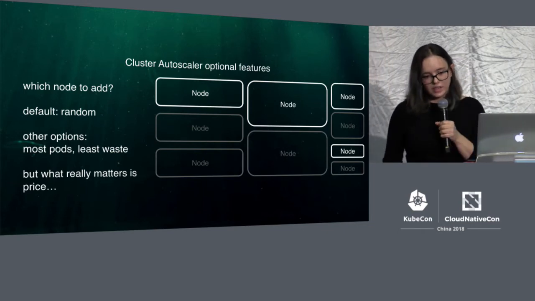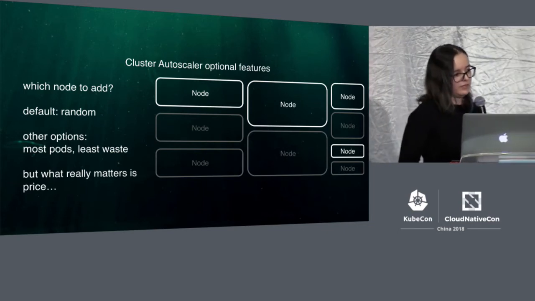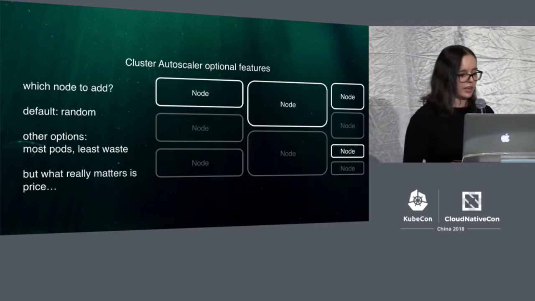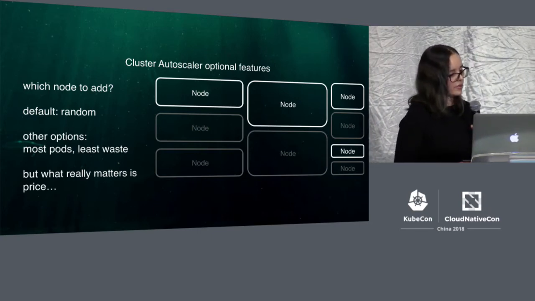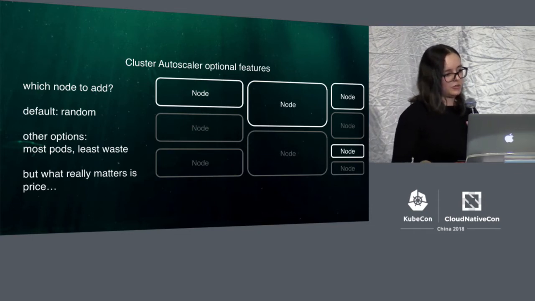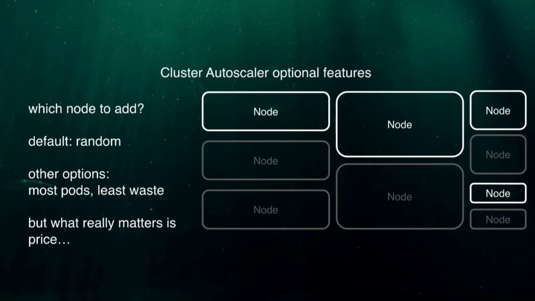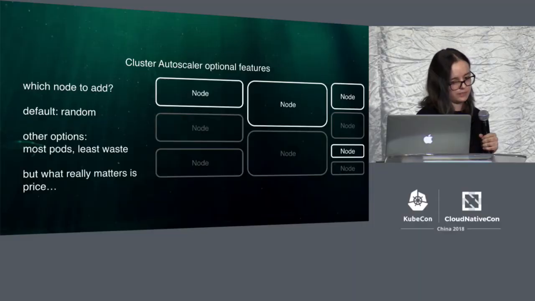And, well, this is obviously not optimal, because sometimes you might clearly prefer to run your pods on one 60-core machine than on 15 one-core machines. So there are other options to select from that should work out of the box. For example, the most-pods strategy, which basically selects the option which will allow most pods to schedule. Least-waste option, which will calculate how much spare capacity will be left in the cluster, how much CPU and memory, and decide that the expansion option that leaves the least unused space is the best one.